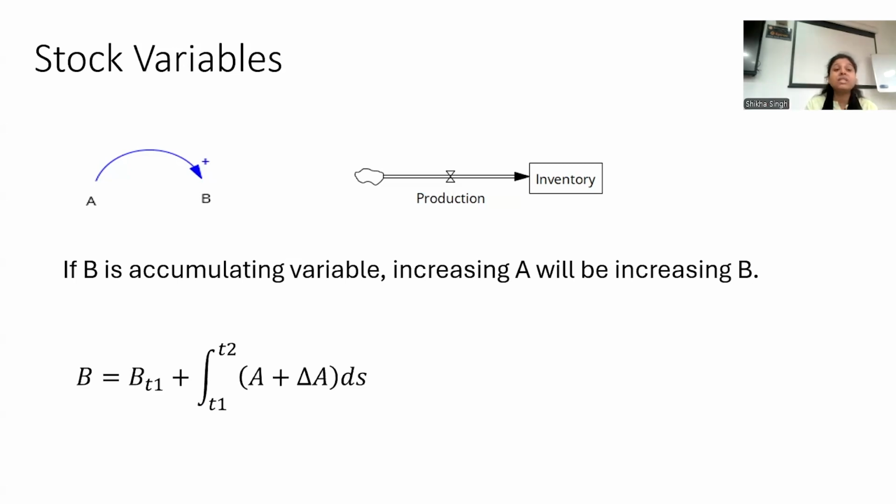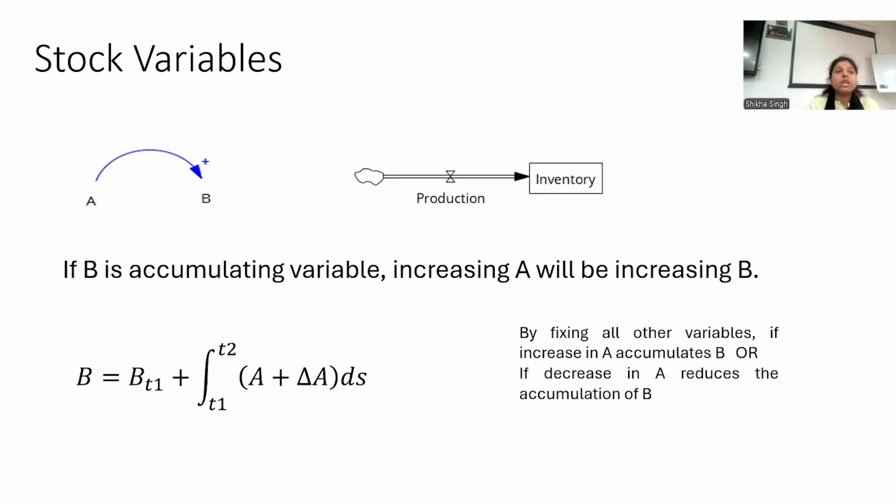Further, to understand more, if I would like to understand the variance in the system between two times, T1 to T2, that is a huge time span, right? At time T1, the initial level of this stock variable B was BT1. And with time, it keeps on increasing. If it is increasing, it means whatever the increment in A, it is increasing the stock variable B also. And the rate of increment is mentioned here in this expression, right?